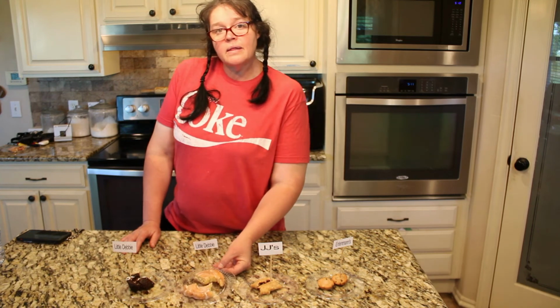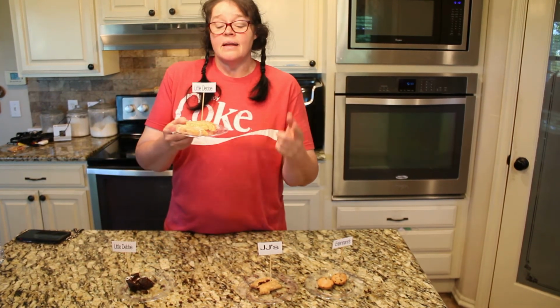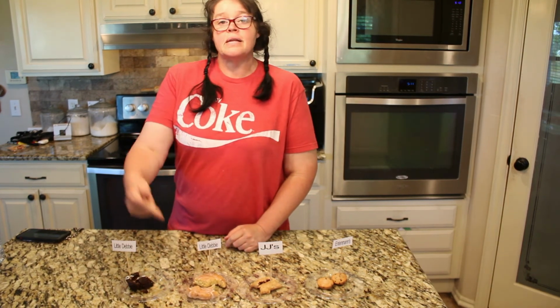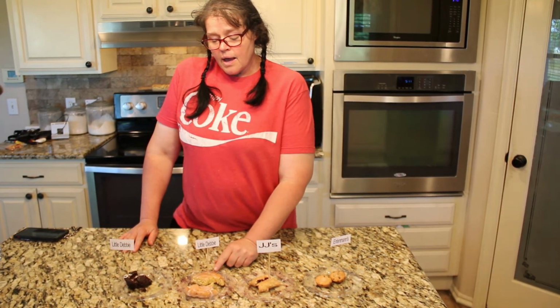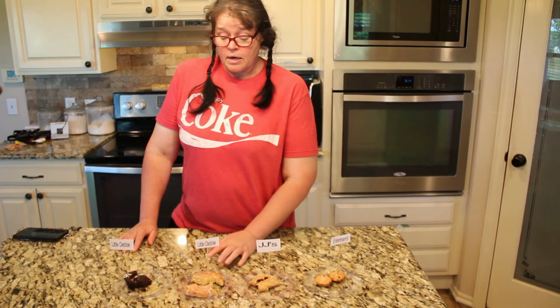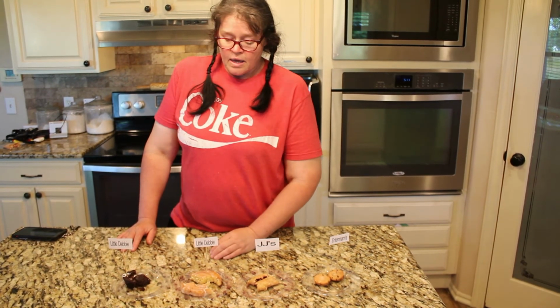The classic honey bun went up against Walmart, against Little Debbie. Now Little Debbie, you redeemed yourself. You came through. Little Debbie's honey bun beat it by far. They were a little bit more expensive than the Walmart brand, but you also got an extra honey bun. These by far tasted better in my opinion.